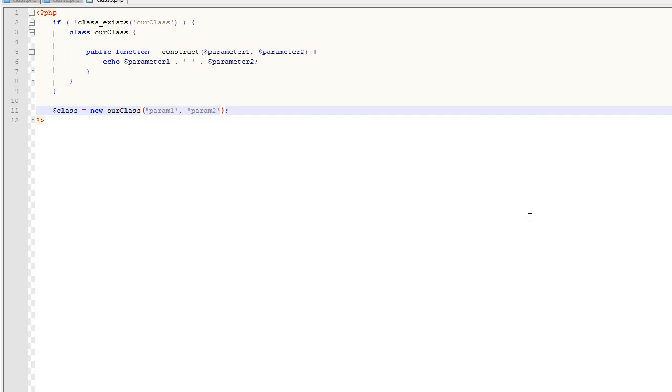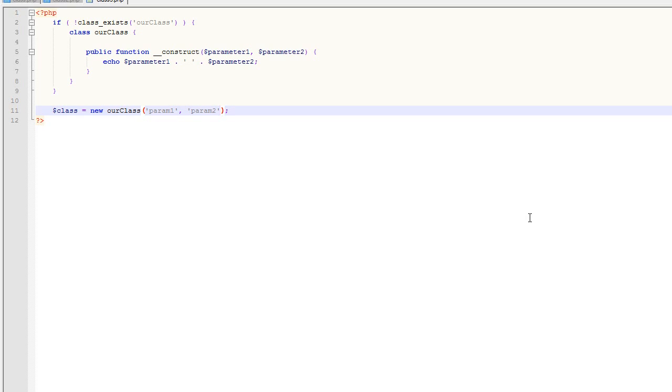A good example of this where I use it is with database classes, because as you know, when you're working with a database, there's a number of things you have to do. You have to have all your variables and connect to the database or connect to MySQL. Then you have to select your database and all that stuff.